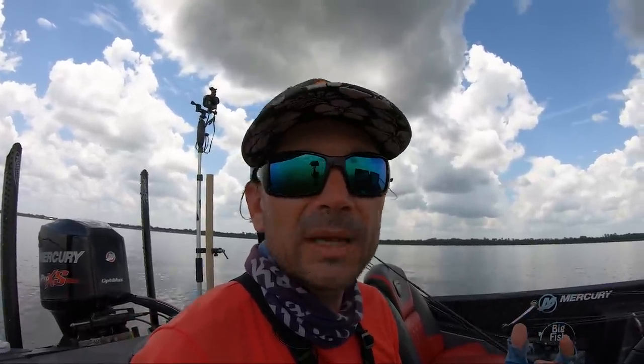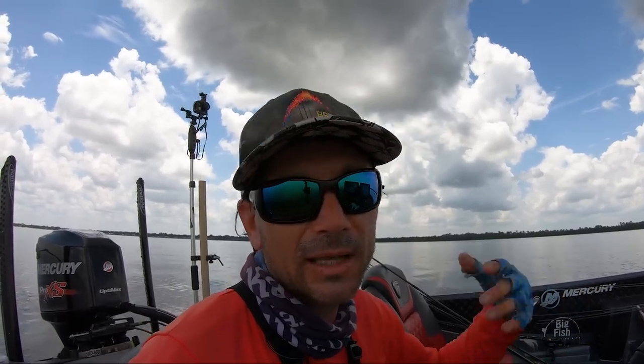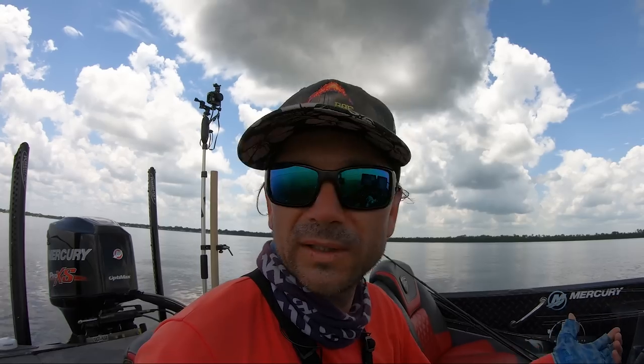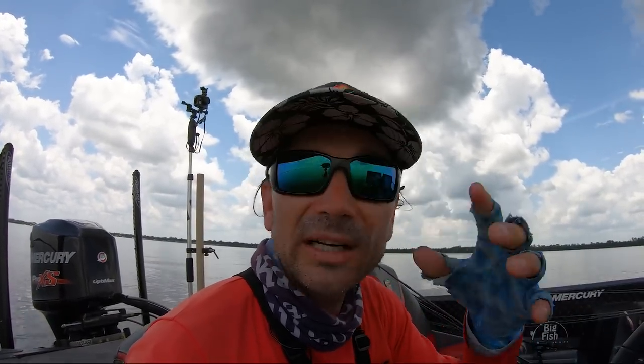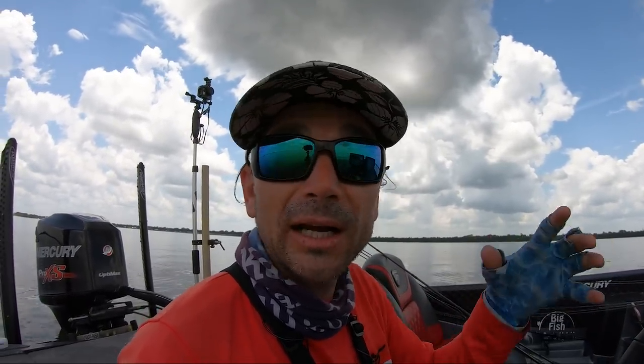But basically what I'll do is I'll scan some brush piles that I have. I'll scan them in 25 feet, scan them in 20, scan them in 16, scan them in 12. And what did I see? Where was the most active bait? Where did I see bait the most? Where did I see a few bass? And then you can isolate that. It's not always gonna work, but it'll give you the first steps on a pattern, so you have an idea and a starting point to move forward with.